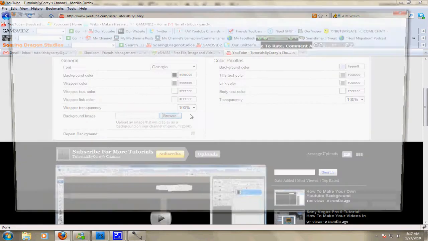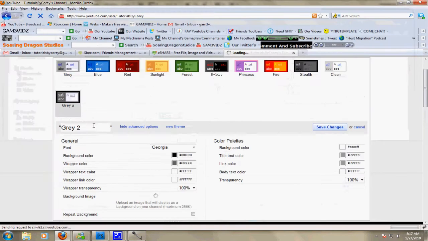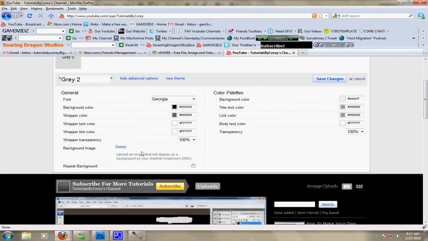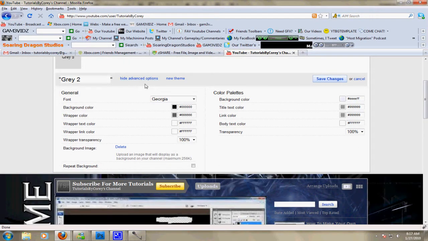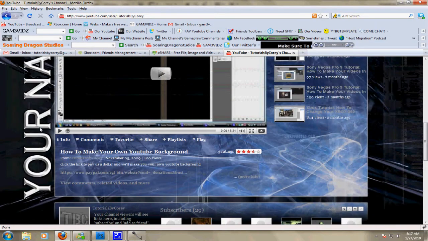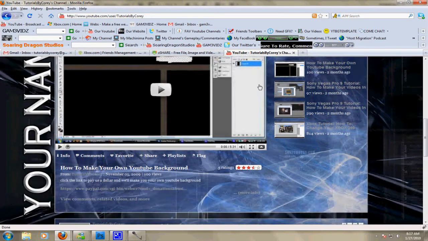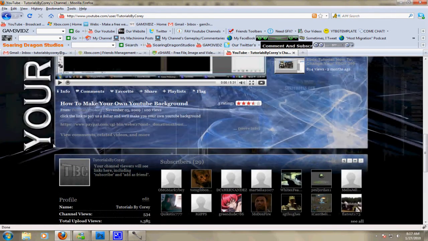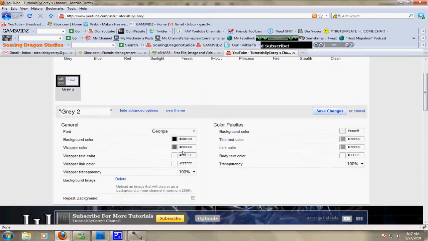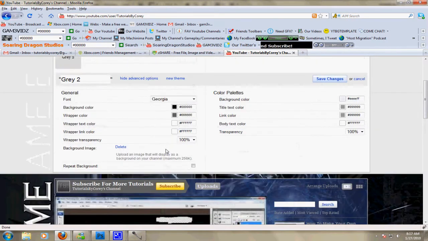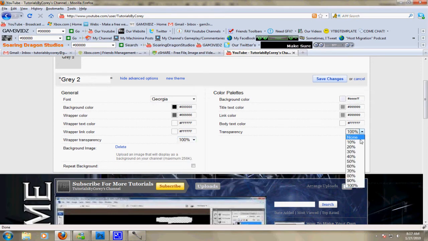But since I already have a background image, I've got to delete it. Go to test YouTube, and if you missed what I did, go to themes and colors, and then go to show advanced options, and right there is your background. As you can see, it's lined up perfectly. Looks legit, and then fades to black again. You want to change your background color to whatever color you want. You don't have to choose any of these colors. If you want to make your background like a purplish, greenish, whatever, get the number and then just put the number in here. Also, make sure this is 100%, and also make sure this is 100%.